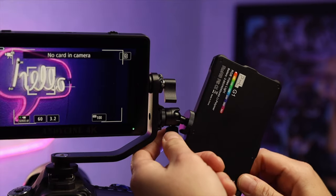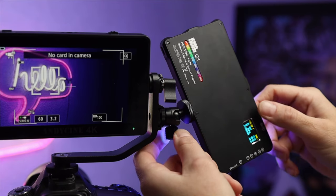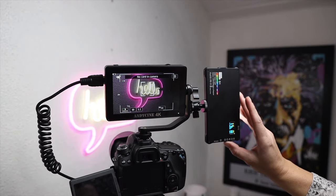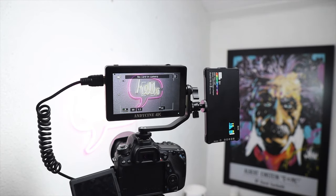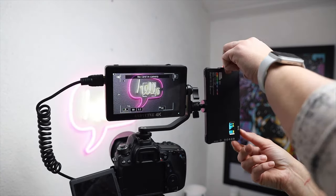The first thing we have is this pocket RGB light from Pixel — this is the G1. It comes with this little mount, just a ball arm that connects into a cold shoe mount. It's really bright — in fact, all this purple you see on the wall behind me is just from this little tiny light. It's very lightweight, made of aluminum, seems really durable. It gets pretty darn bright and is a great accent light, though not necessarily meant for key lighting as it's not the softest light.